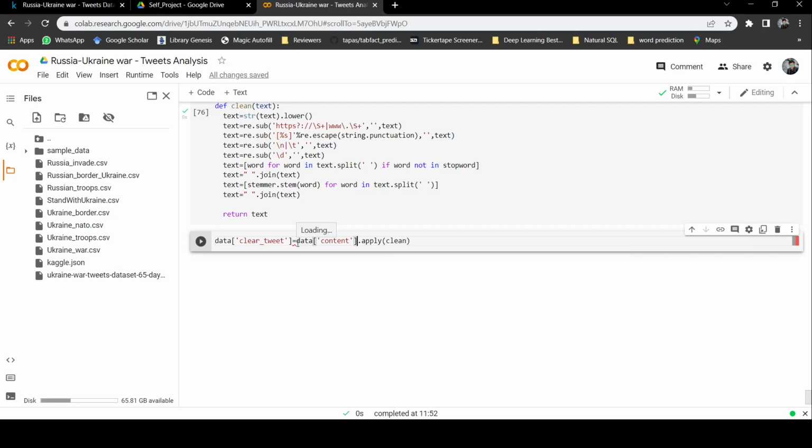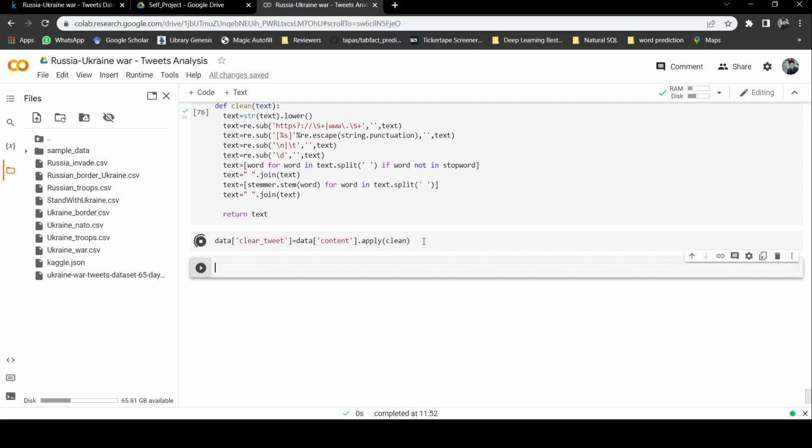Yes, it's okay. Now let's run it. It takes a little bit of time, depending on your system. Actually, I have used Google Colab here, so it depends on how much data you have. It's taking a little bit of time.